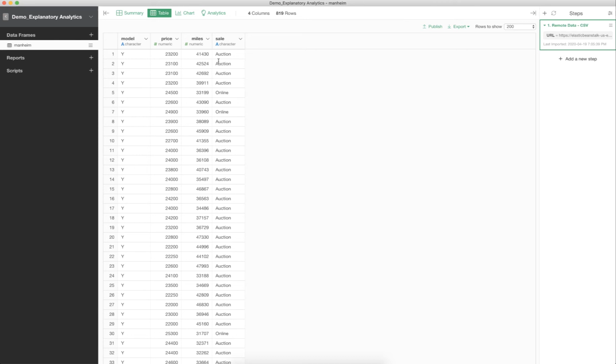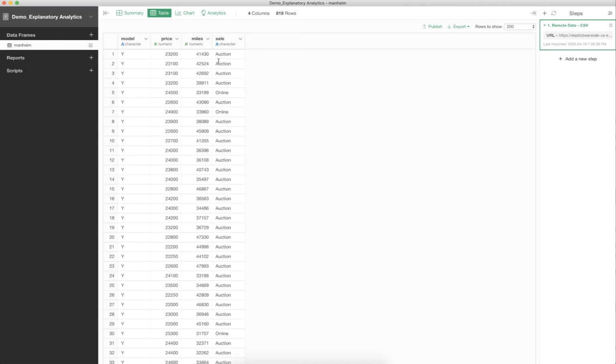When we look at these variables, we have to first decide which is the variable that we're going to try to explain. Our models always seek to explain something. In this case, we are trying to explain the variation in price. How does the price of a used car vary? And how much do miles, model, and sale affect the price of a used car? Consequently, price in this case is our dependent variable, or it depends on a combination of other independent variables.